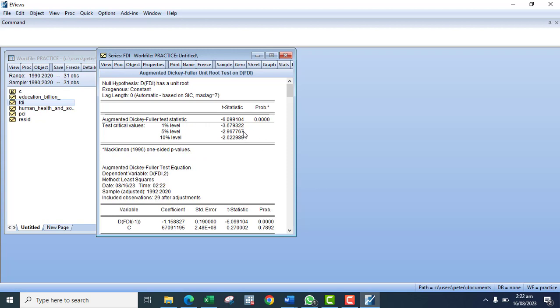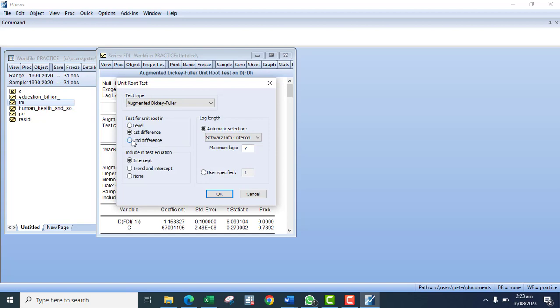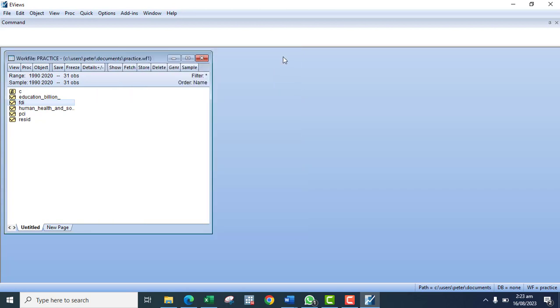It's integrated at first difference. So the t-statistic is higher than the critical value. You can also check the second difference. Okay, it's also stationary at second difference, but we are interested in the first place where it became stationary.